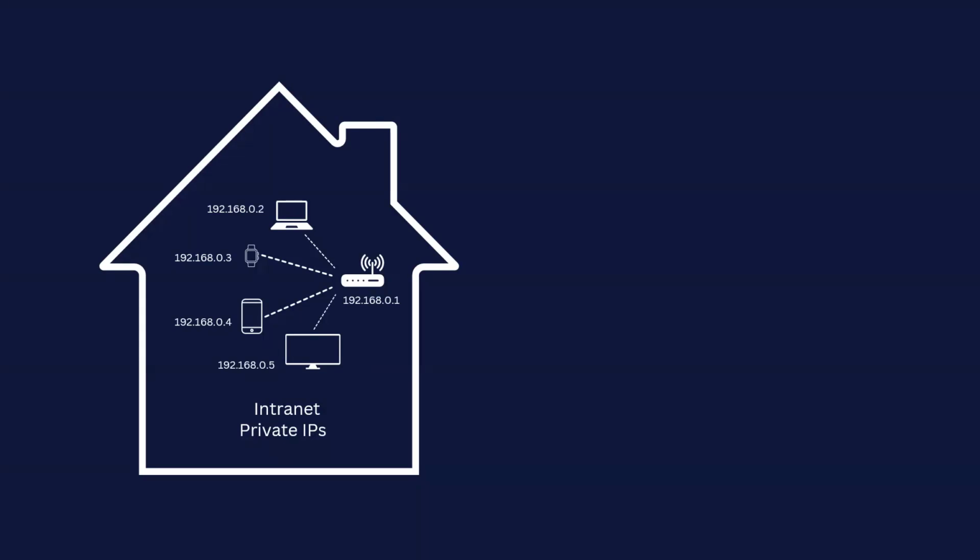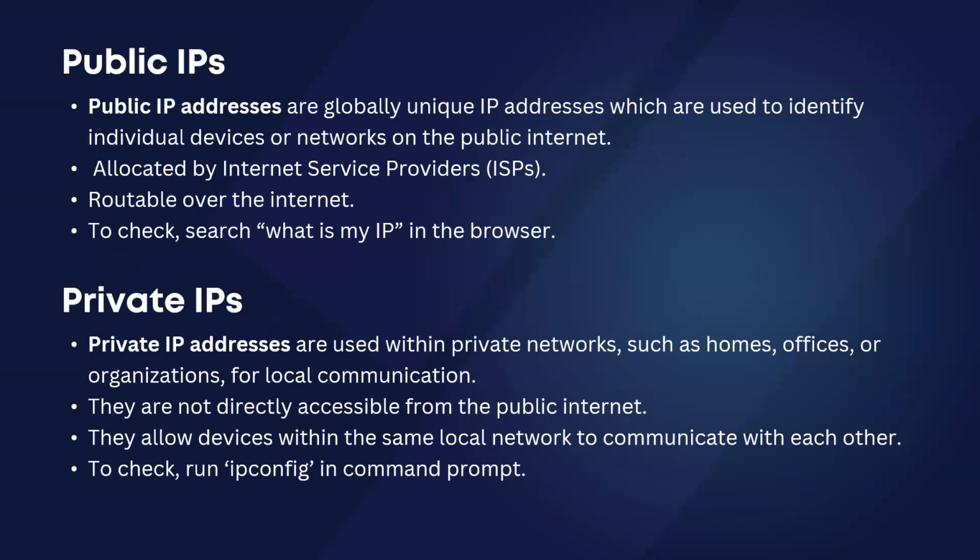So private IP addresses are used in a local network for all the devices in that small area network to communicate with each other. So when your router wants to communicate with the phone, or when the phone wants to communicate with another laptop, in that local specific network, when you want communication to be established, we talk about private IPs there. Private IPs are the IP addresses used within private networks, such as home networks, offices, organizations, etc., for local communication. These IP addresses are not directly accessible on the internet. So with just these private IPs, you can't access the internet.